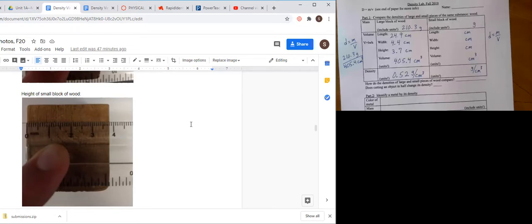Now, why aren't they identical? In theory, the densities should be perfectly the same. Well, it turns out that there are slight differences between the blocks of wood. One may have more knot holes, which are slightly more dense areas. Or one of the blocks of wood may not be perfectly rectangular, throwing off our volume calculations. So that's why the numbers aren't exactly identical. Furthermore, we could have a few errors from the person taking the measurements, and that could contribute to it as well.